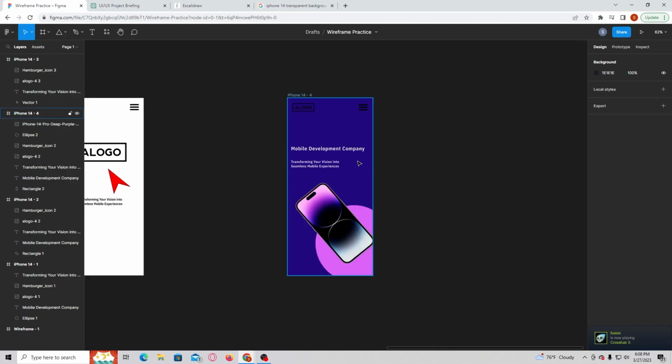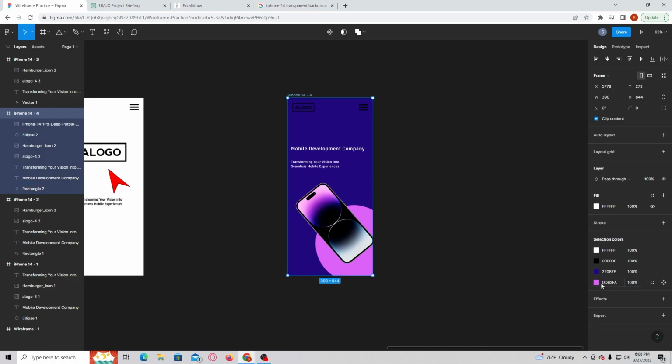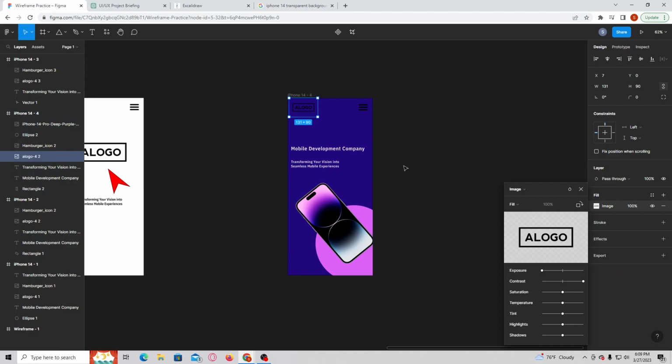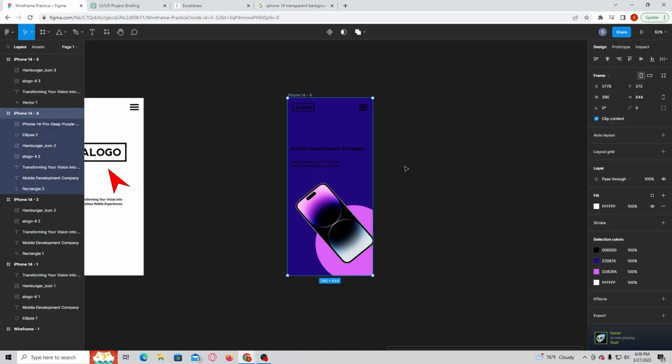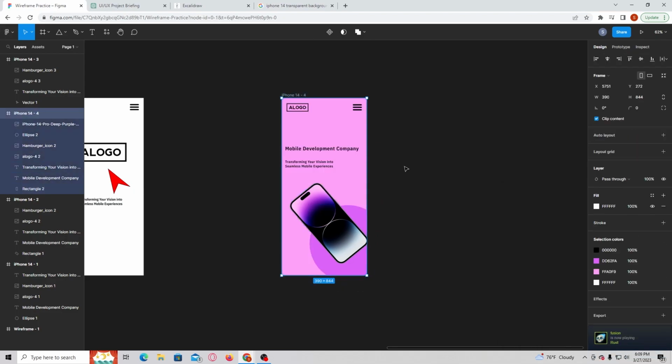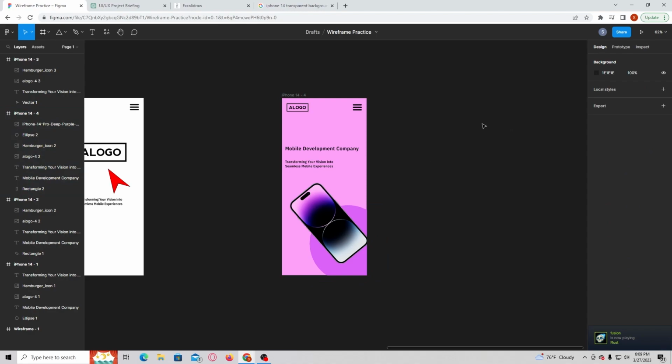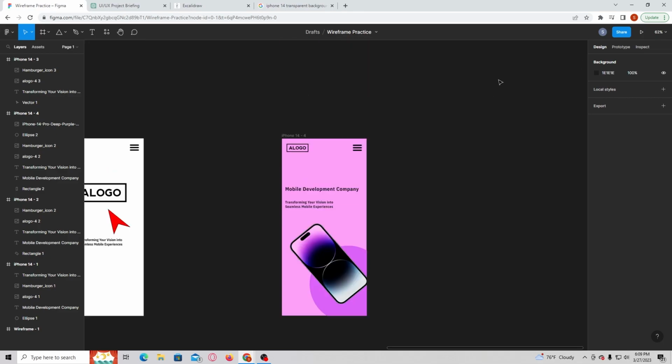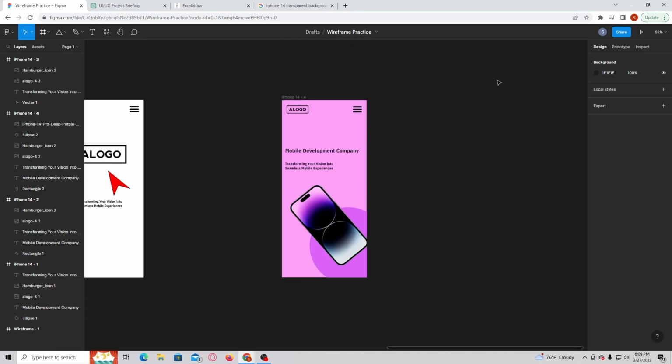So I can see that changing up the colorway a little bit could definitely benefit the client. If we go back a little bit to our previous one, I do kind of like the way this looks right now. So yeah, that concludes day one of this little designing thing.